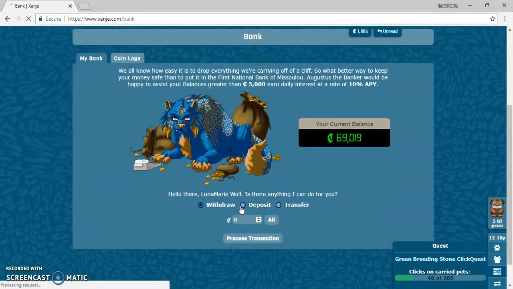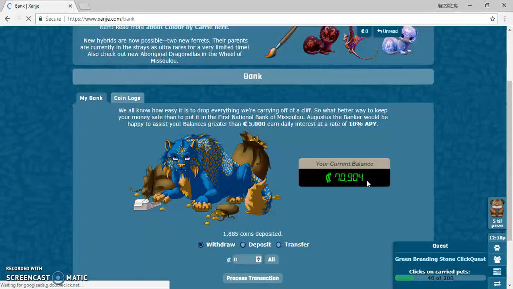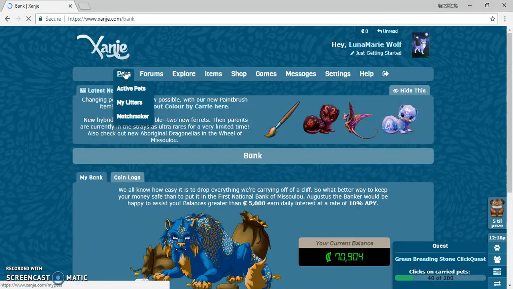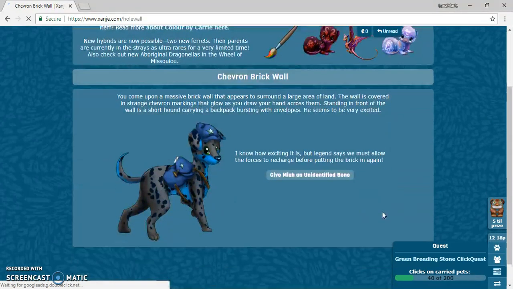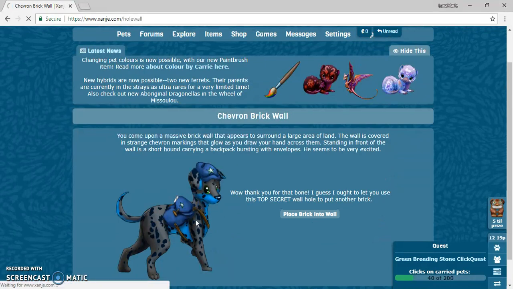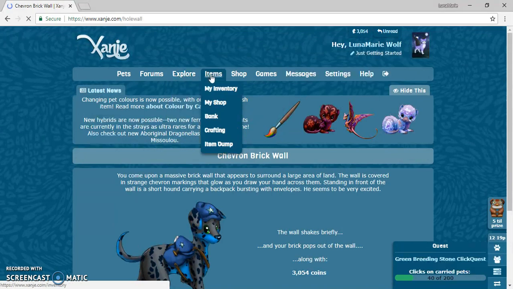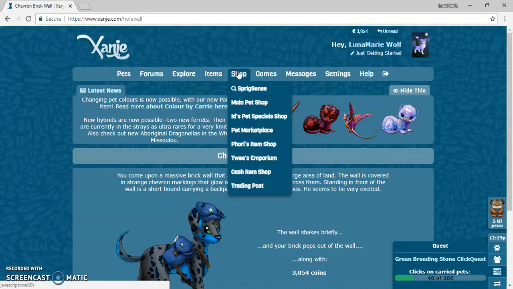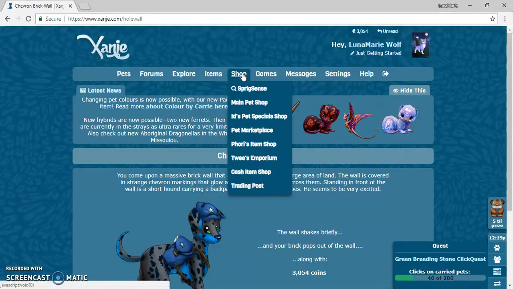I'm going to deposit all of my coins just real quick. I'm stocking up my balance in the bank because I don't really want to lose any of it. And if you do have identified bones, you can give it back. You can give one to the dog, and you can place your brick into the wall one more time. Holy crap, that's a lot of coins. The item dump. Most people usually don't place things into the item dump.